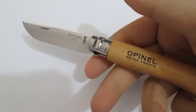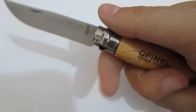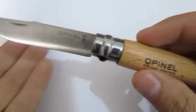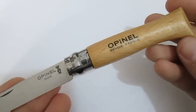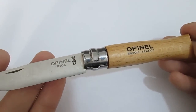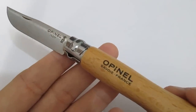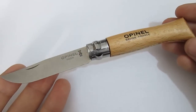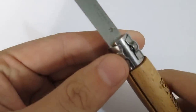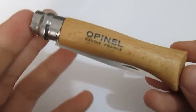Many people say the number eight is the perfect size, and I agree — I had a number eight — but the number eight is a bit too small for me. This number six is perfect for pockets, for EDC, and it's such a classy way to carry a knife. It's also affordable — I paid 10 euros for this, maybe up to 12 or 15 dollars, I'm not sure — but for that price you get a lot of knife. It's a traditional folder with a locking ring.